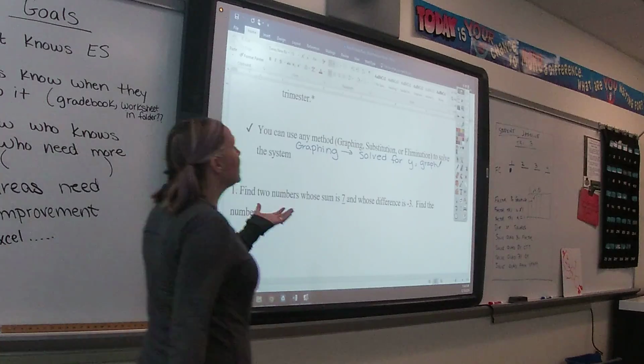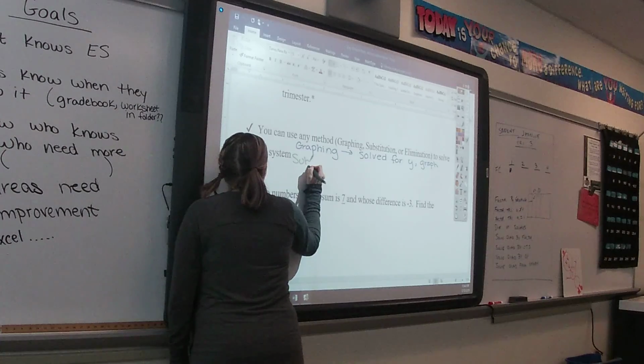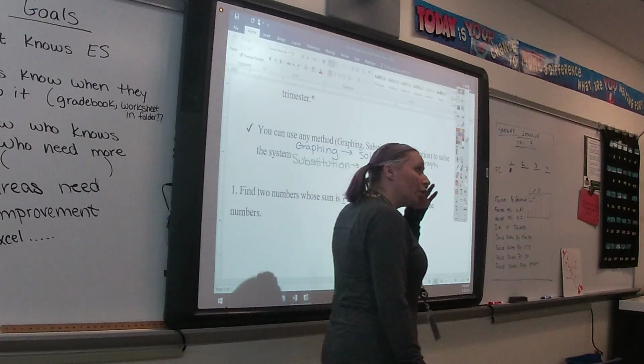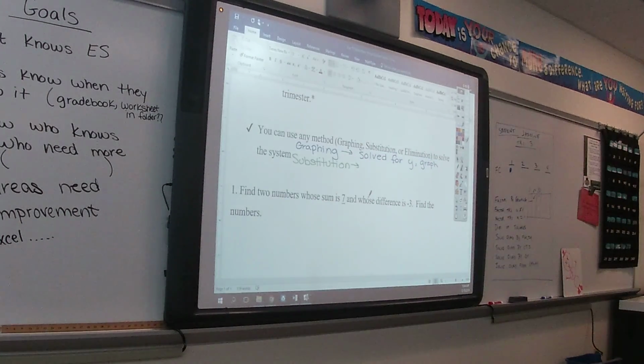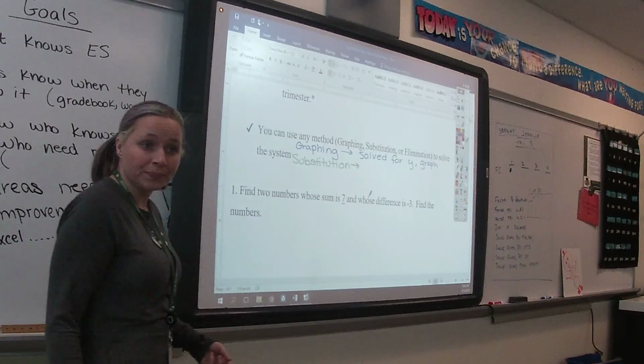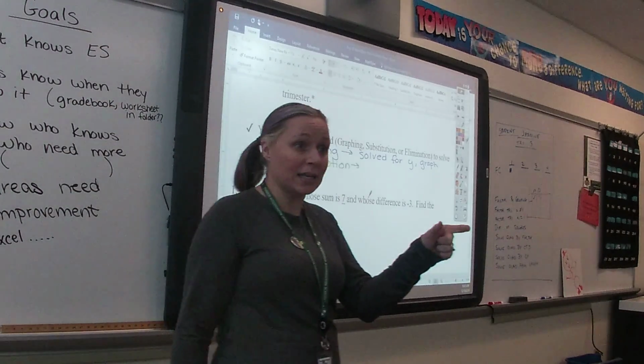Okay? Our second option is that we can solve by substitution. What did we need to be true if we were going to solve by substitution? Elimination is going to be a choice we're going to get to in a minute. Okay, but for substitution, we need a variable with a coefficient of 1. But even more importantly, we wanted that variable with a coefficient of 1 to be by itself.